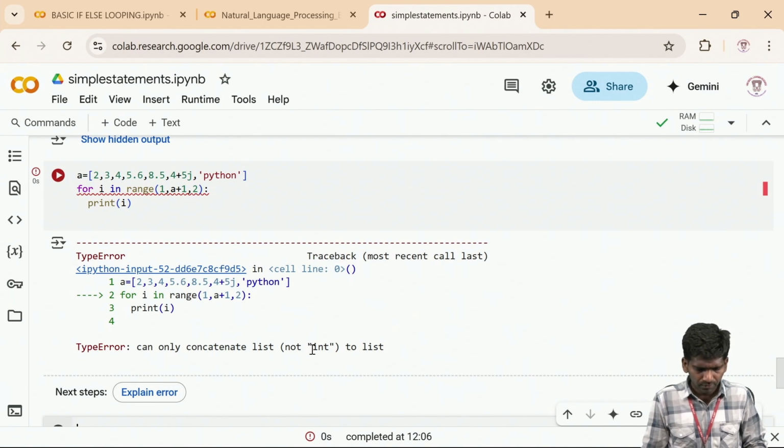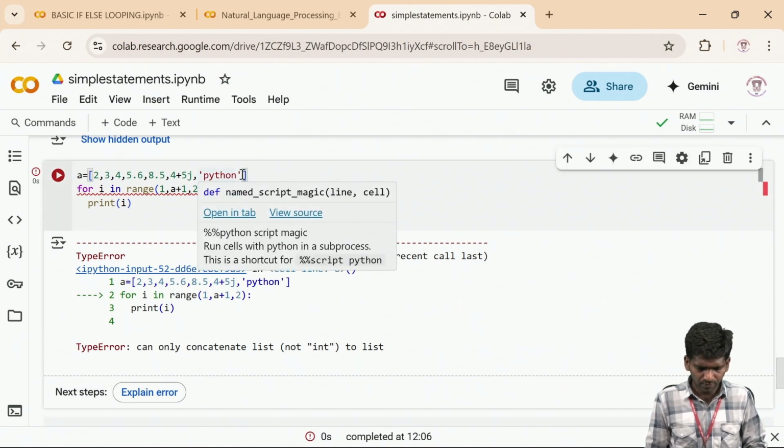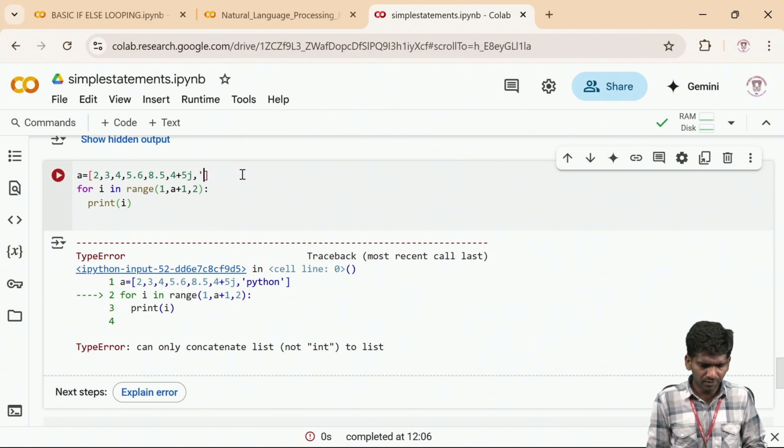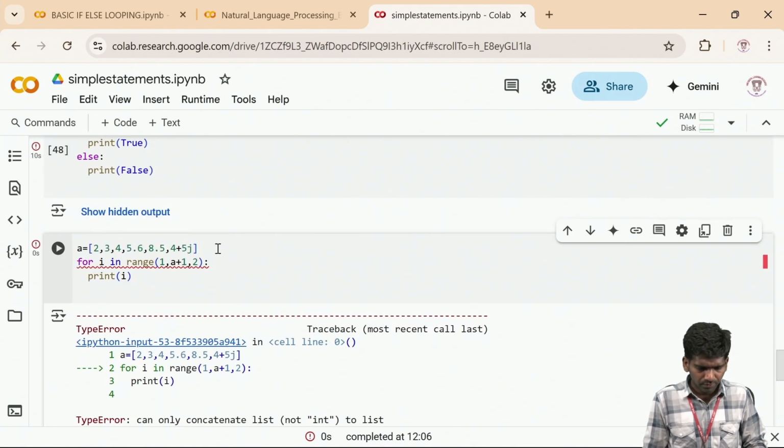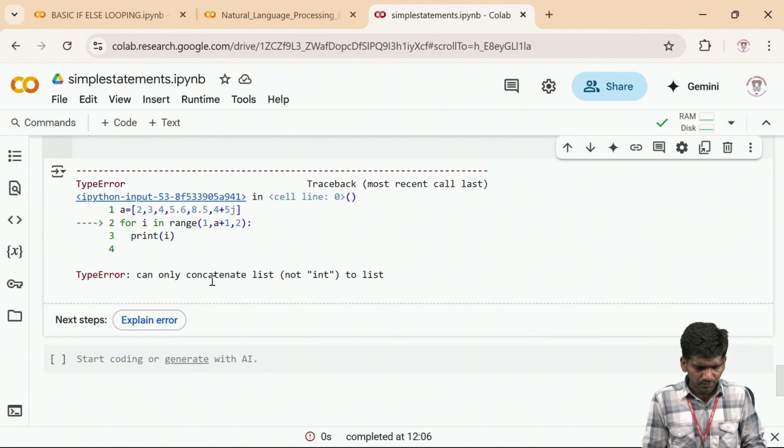Concatenate, yes, remove this one. It is not working for strings. Can only concatenate list, not int to list. So for i in range a plus 1, this is absolutely fine.